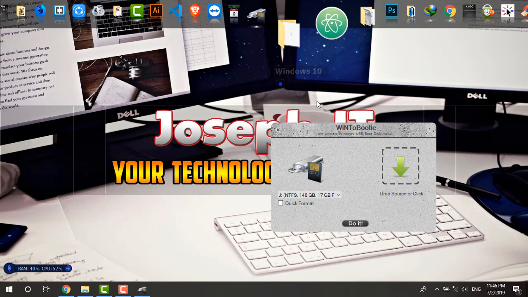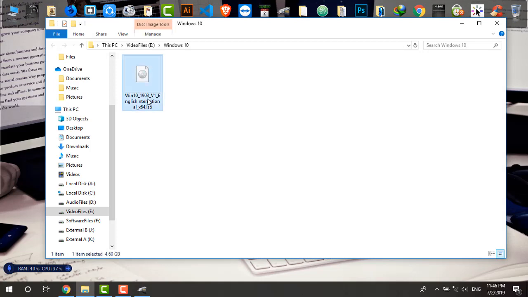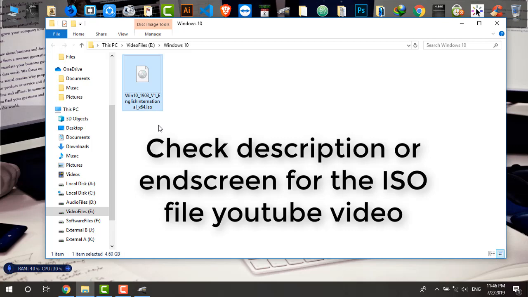And today I'll be showing you the booting with an ISO file, the latest version of Windows 10 ISO. I have downloaded it from the official source of Microsoft. You can also do it with the DVD you have of Windows. But if you need this ISO file, the latest version of Windows 10, then simply check the video from the description and from the end screen too, in which I have given my video of Windows 10 of this version.